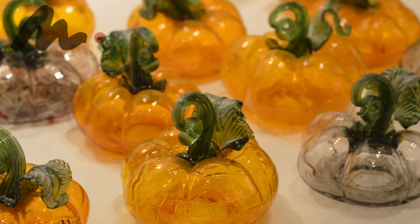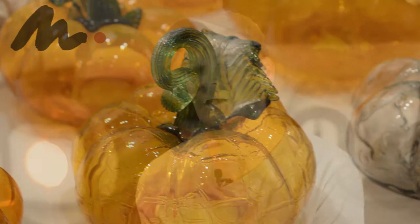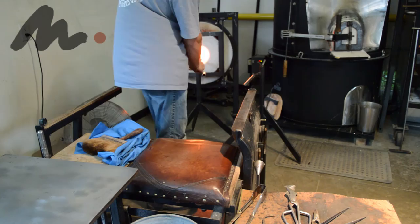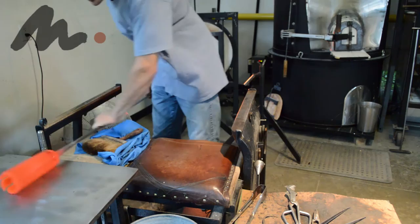And the other part with the way I work is it's extremely environmentally friendly as far as these processes can go, and that was also important to me, not to be making millions and millions of things that perhaps could be detrimental to the environment. All the material I use in my shop is recycled glass, and I use an electric furnace with a super low carbon footprint, so it allows me to operate at a very low overhead and be a little bit more in tune with the environment.